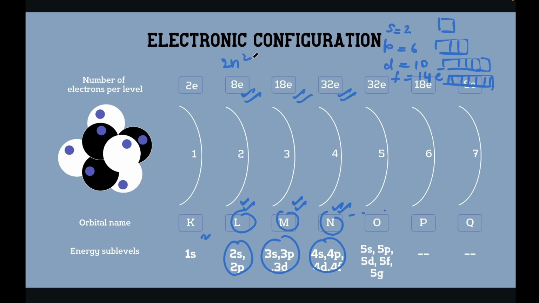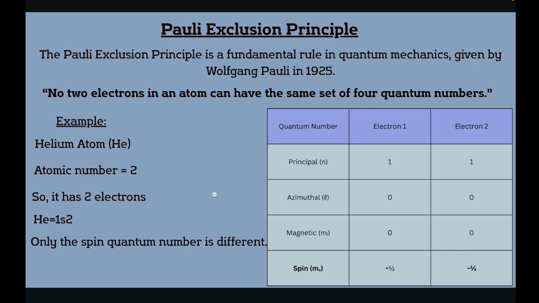Let's first understand the basics. So quantum numbers are like an address in a big housing society. The principal quantum number is the society name, the azimuthal quantum number is the block, and the magnetic quantum number is the flat number. And the spin quantum number, we can consider it like whether the person is facing left or right. So just like an address tells you exactly where someone lives, in the same way quantum numbers tell us exactly where an electron is.